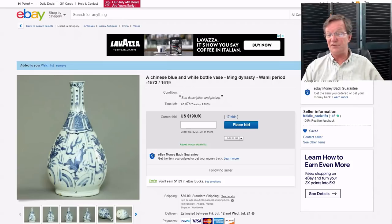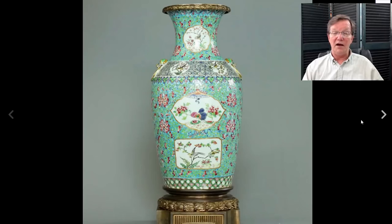Just leave a bid. As we saw, there were a number of things earlier this week that went very reasonably. And I'm going to bet some of them died on watch lists, okay? So if you see something you like, put it on your watch list first, and then leave a bid on it. And then you're going to be eligible for double notifications as it comes down to the wire in case you get outbid. And it's a much better way to track rather than just throwing it on the watch list and forgetting it. Okay. And on to this nice big, or probably early 20th century enamel vase.